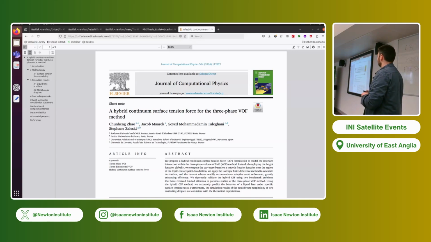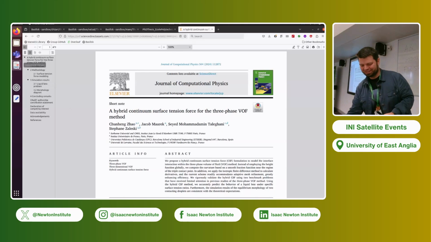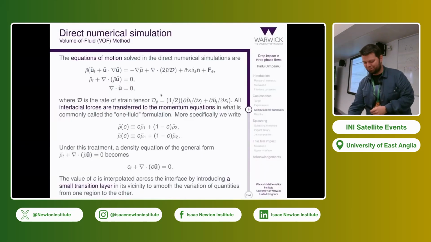In this case, in Stefan's work and their colleagues, they used a smoothing procedure close to the triple contact point that allowed the algorithm to work directly on a continuous interface that made it quite nice to work with in both 2D and 3D. So everything I've just told you about, maybe apart from the library of Cesari, who is now 3-4 years old, everything else is very, very recent. So it's been nice to have a variety of algorithms that have kind of built towards studying different structures. I'm a computational specialist, so I hope you've indulged me in this little journey. But the point is, if you want to know more, I can tell you a lot more about both the experimental and computational side. I was just keen to give you the insider's perspective.